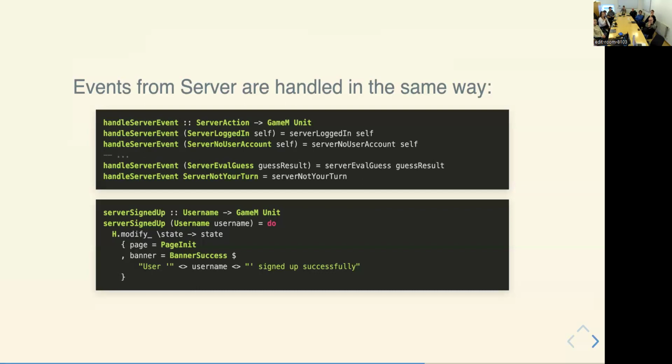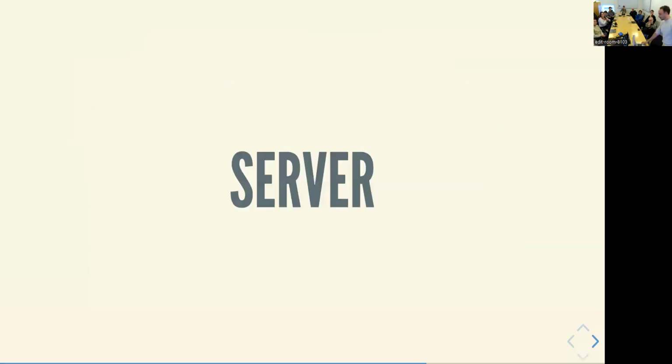So that's pretty much it for the front end. Now I wanted to say a few words about the back end. It's made in Haskell because I like it, but also because it has good support for parallel requests. And I like to think in the functional style of Haskell. I've been using Python for quite a while, and I wanted to go back into the nice world of purely functional languages.